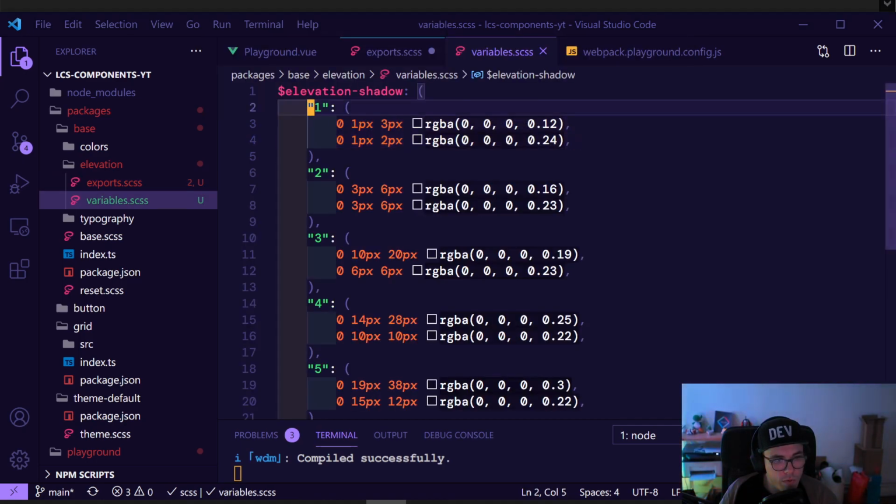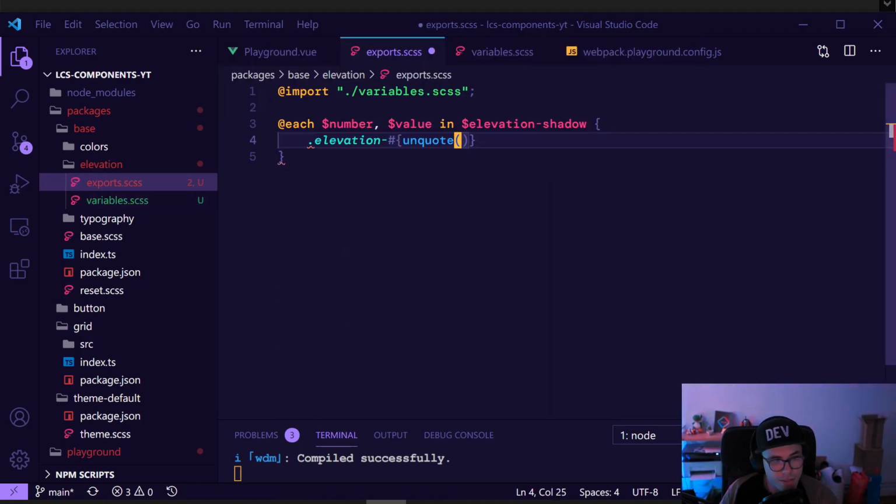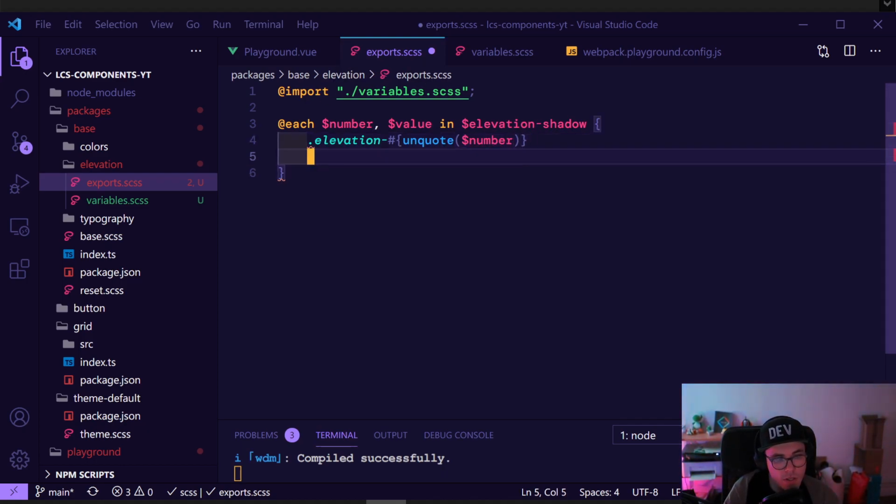It will remove the quotes around the string, right? So this is a function from Sass. It will unquote. What we will of course put in here is the number, right? So this here, for example, for 1 will be the same as dot elevation -1, and so on. So this is the first part, right?